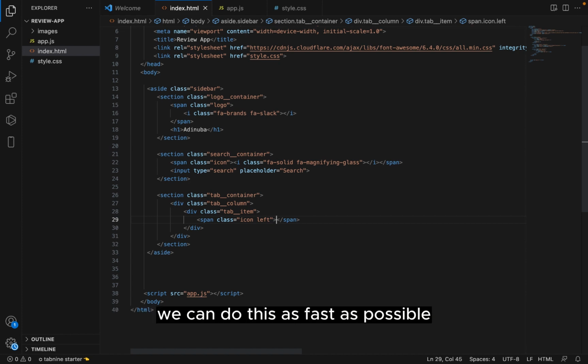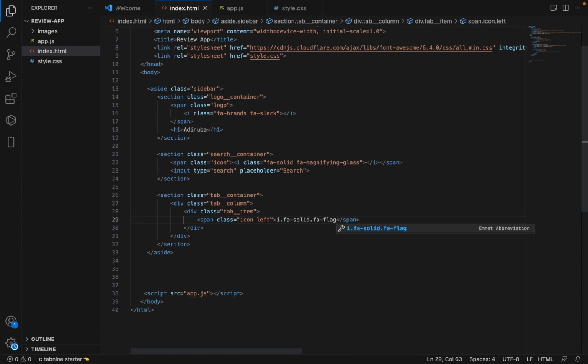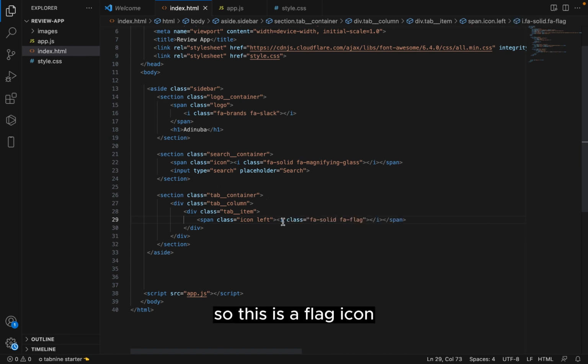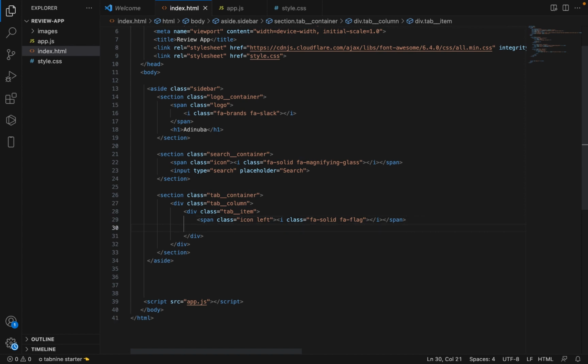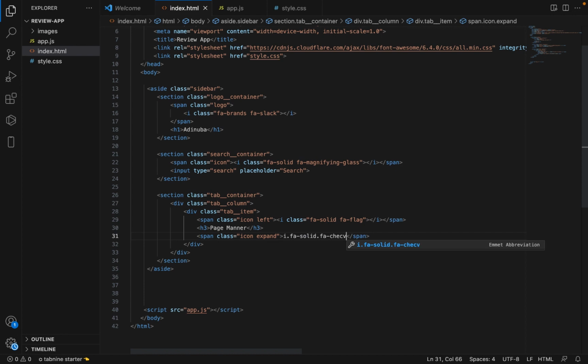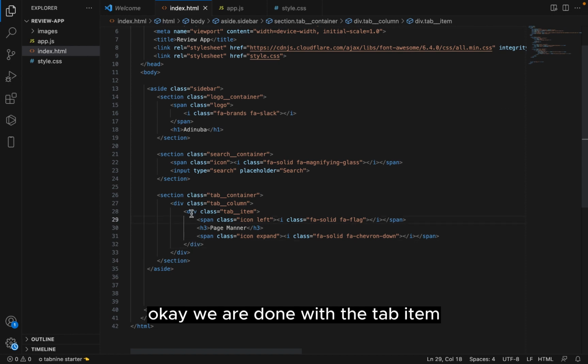We can do this as fast as possible. So this is a flag icon. Okay, we are done with the tab item.